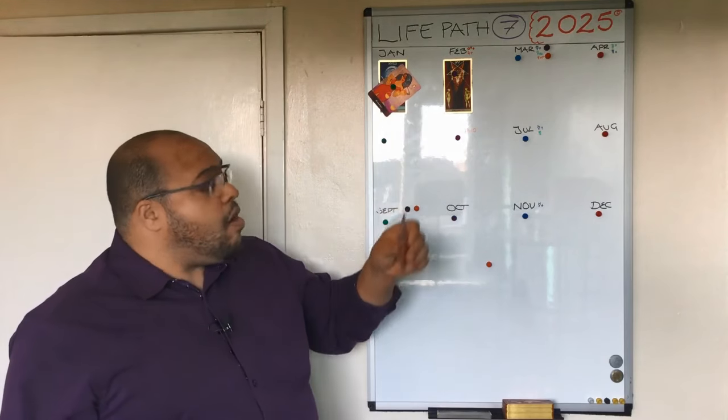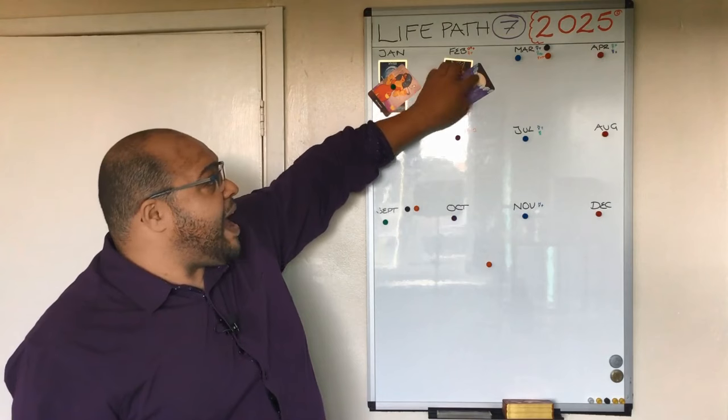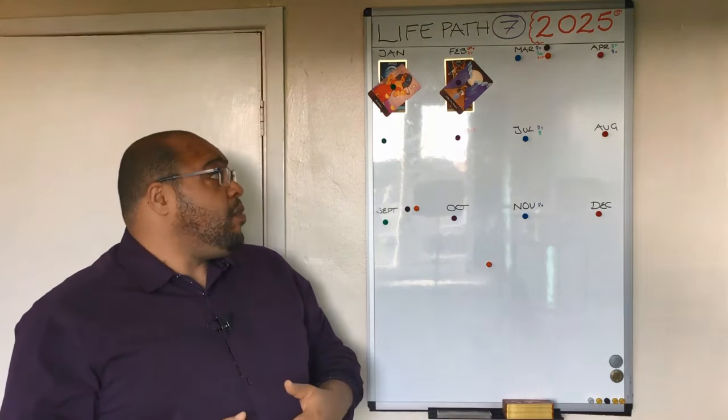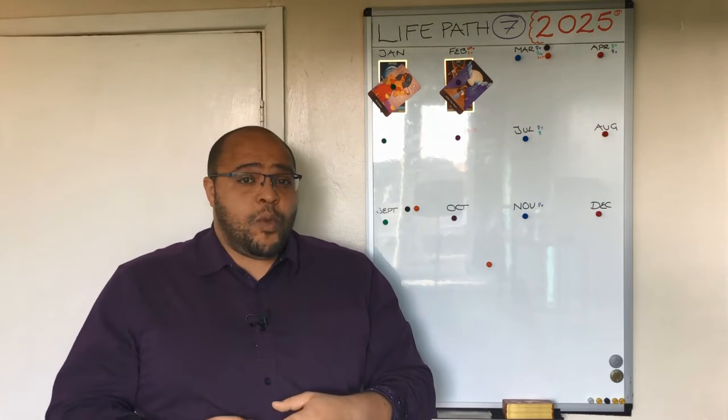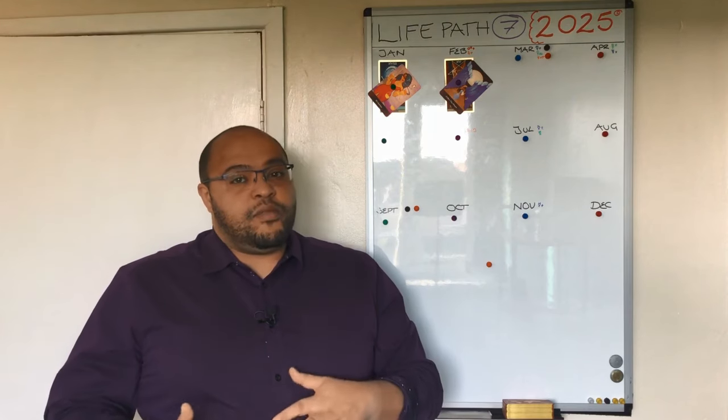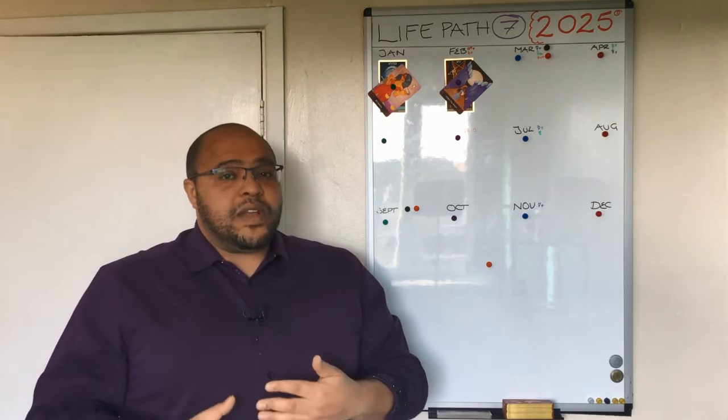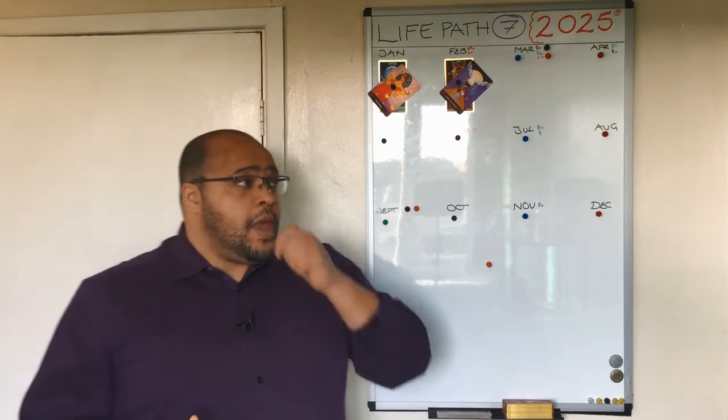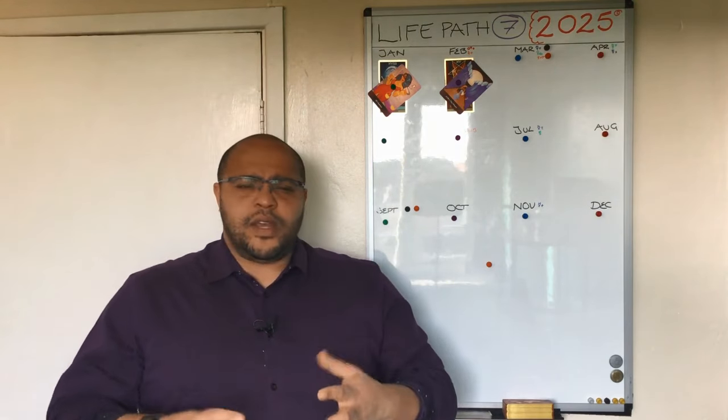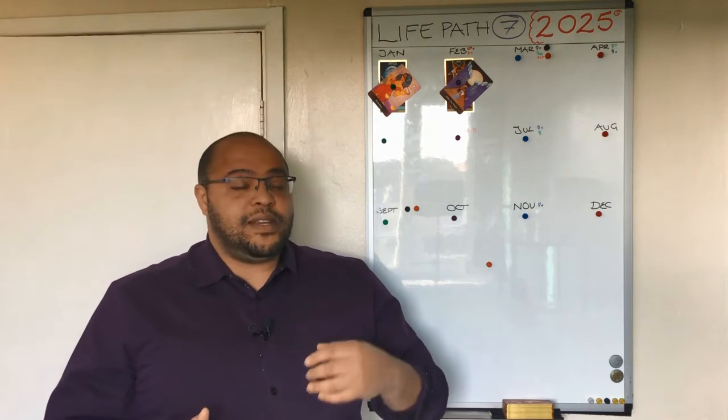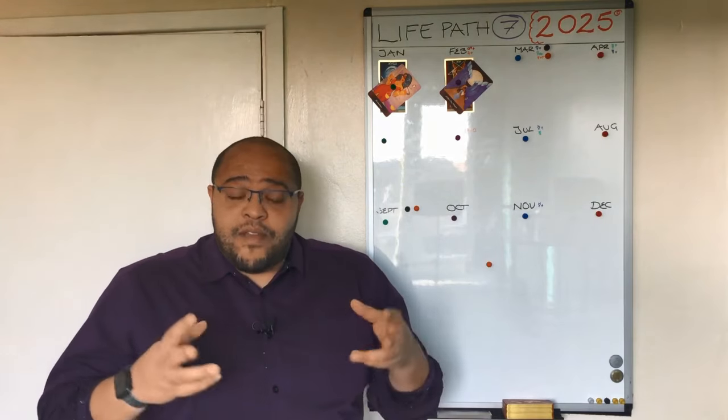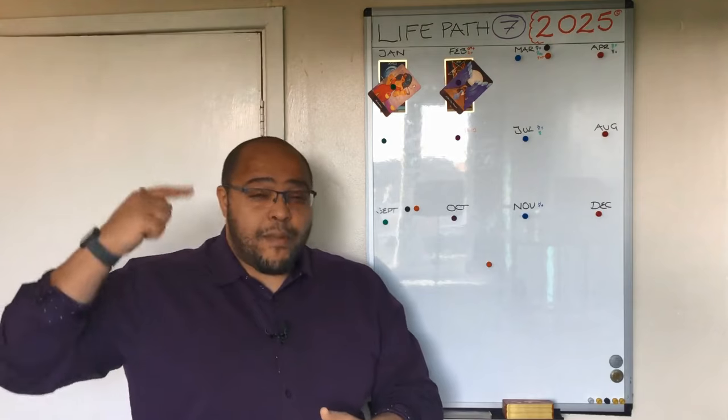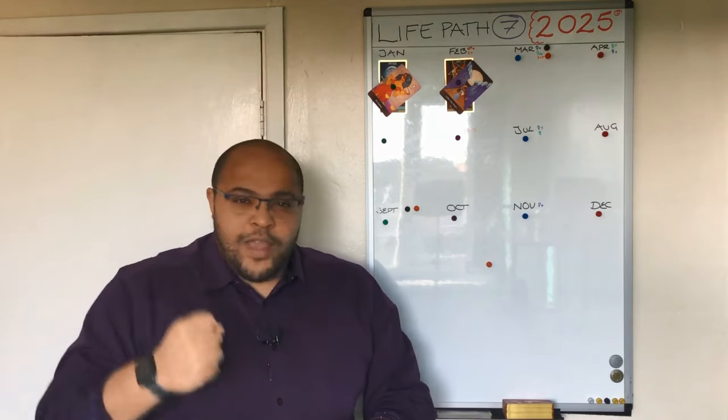Now, to clarify on this, you've got the Moon card. So, this whole idea of reflection, peace, staying out of it, staying quiet, being a bit more reserved, I love all of that for you, but you could be overdoing it here. And I will say February, obviously I'm not a doctor, this is not a diagnosis or anything, but February, there could be a little bit of the black dog around. The dreaded D word. But if you are feeling depressed, etc., February is actually a month where going out and interacting with people that much more will probably benefit you on a practical level. It's also because the Devil card is addictions, habitual patterns, thought processes, etc. And you've got this with the Moon card, which can be very insular, very sort of reflective and not always in a light way.